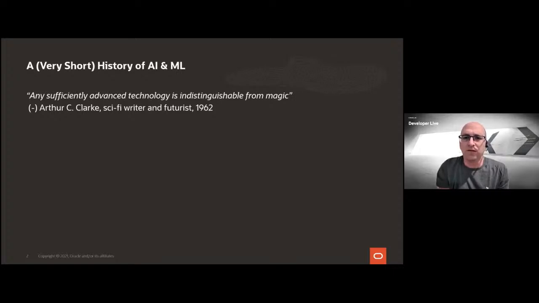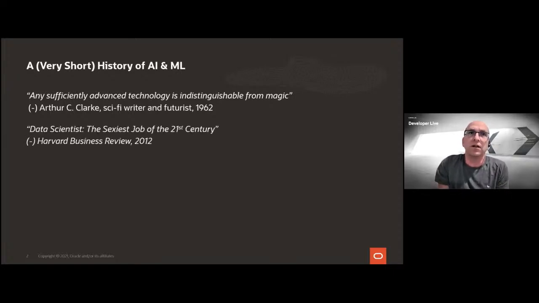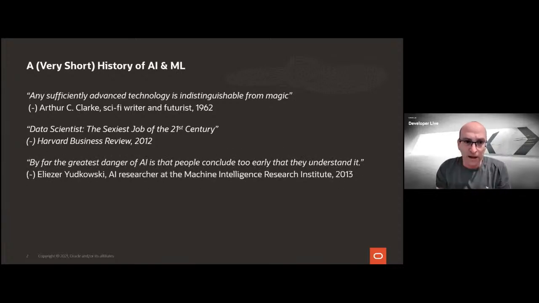A lot of advancement, a lot of crazy devices in our home, in our car, autonomous driving, and it really is amazing and picked up a lot of ground over the last, say, 50 years. It went so far that 50 years after Arthur C. Clarke's quote, Harvard Business Review called a data scientist the sexiest job of the 21st century. Which sort of led everybody to the realization of, hey, you can just hire a data scientist and everything will be good.